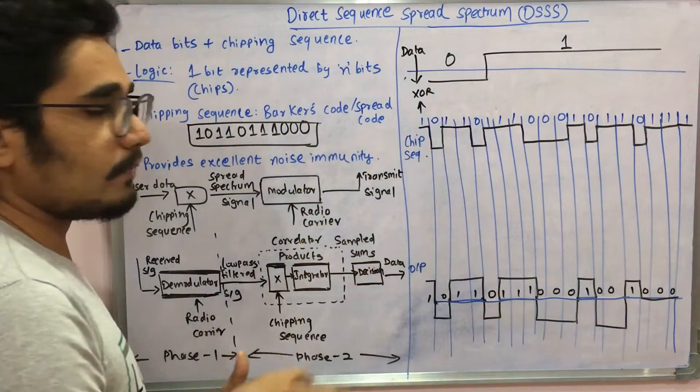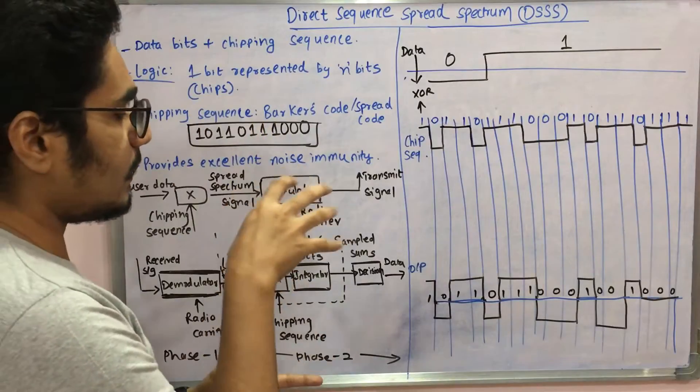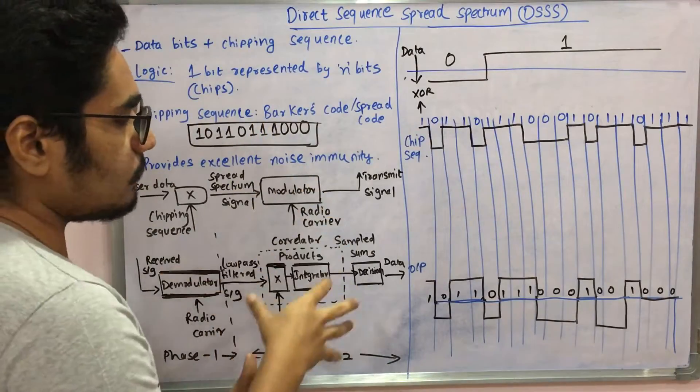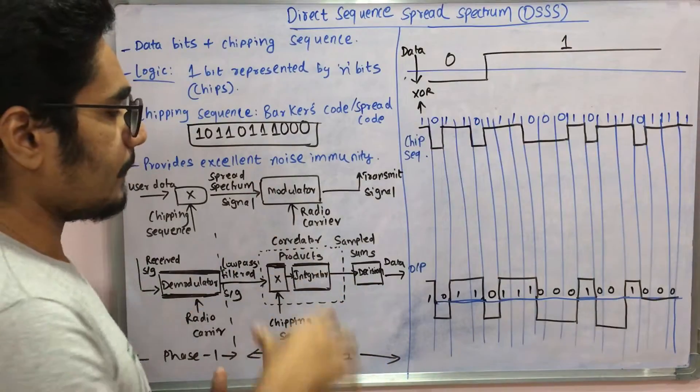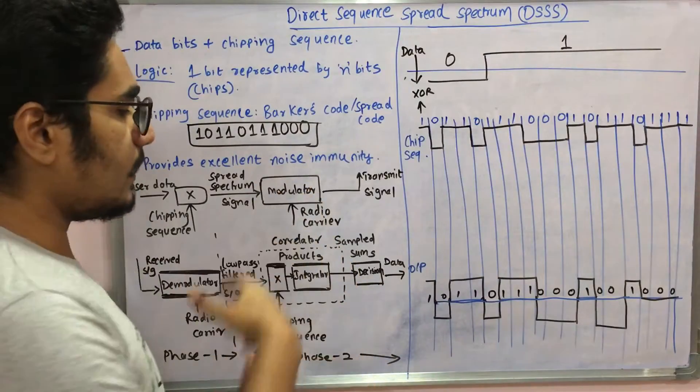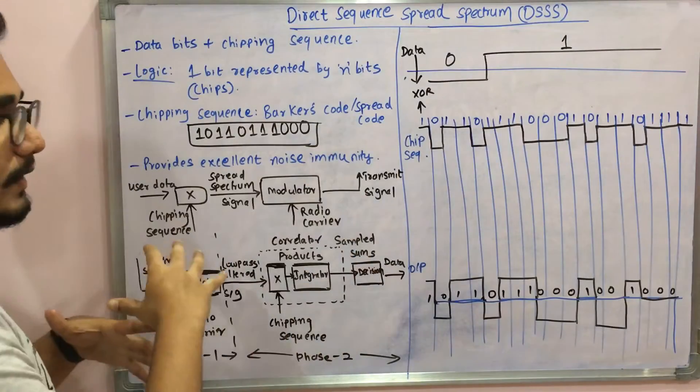There will be a decision support system which determines which data needs to be modulated, how the data is being laid, or whether the bandwidth is increased or not. You have the data after that and you get the resultant data. This is how the demodulator looks like.